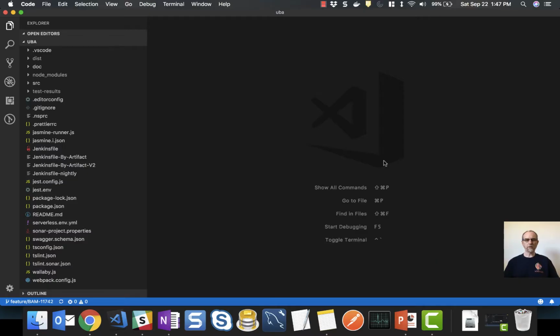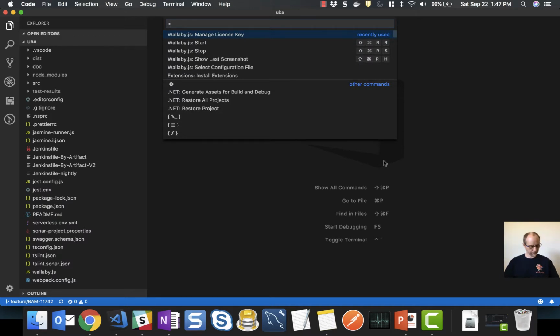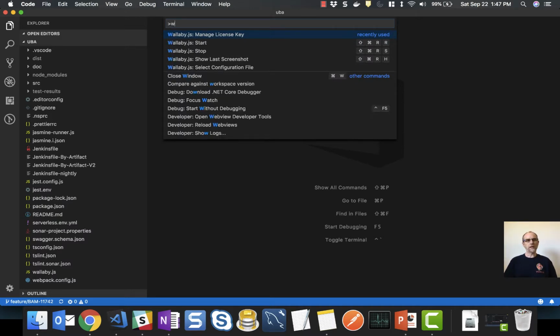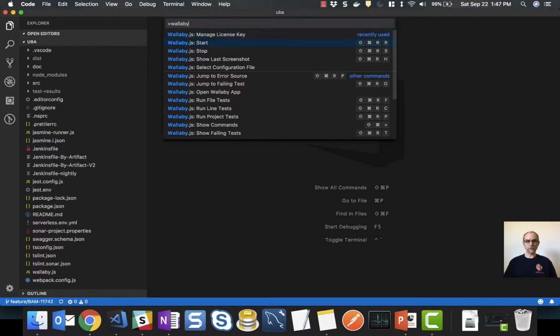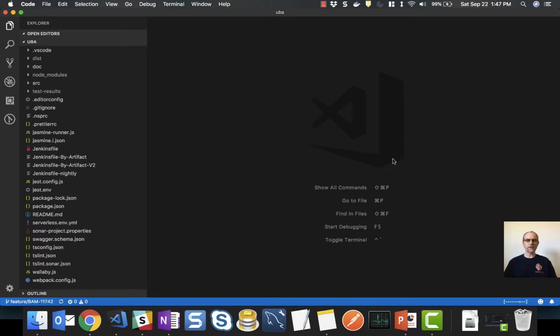All right, let's run Wallaby against our repositories. Our UBA and admin UI repositories are already configured to use Wallaby, so running it is really easy. Open up the command palette, Command Shift P, and type Wallaby, and you want to do start. As soon as you hit start, down in the lower right corner, you can see this cool Night Rider thing. That's telling you that Wallaby is starting to run the unit tests, and you won't see anything until all of the unit tests have run. So it takes a few minutes. I'm going to pause the video here and then come back when it's done.